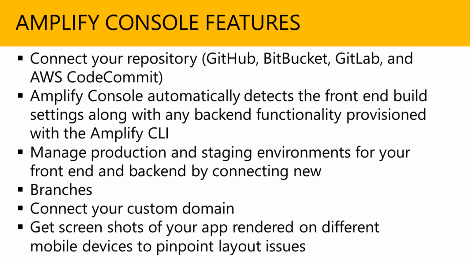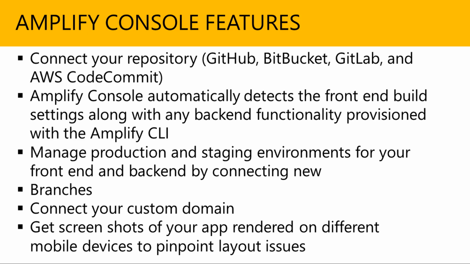Second, as a feature of Amplify, it allows you to manage production and staging environments for your front end and back end by connecting new branches. So you can use a master branch or other branches as well. Third, atomic deployments eliminate maintenance windows by ensuring that the web app is only updated when the entire deployment has finished. This is a real benefit because it eliminates scenarios where files fail to upload properly.